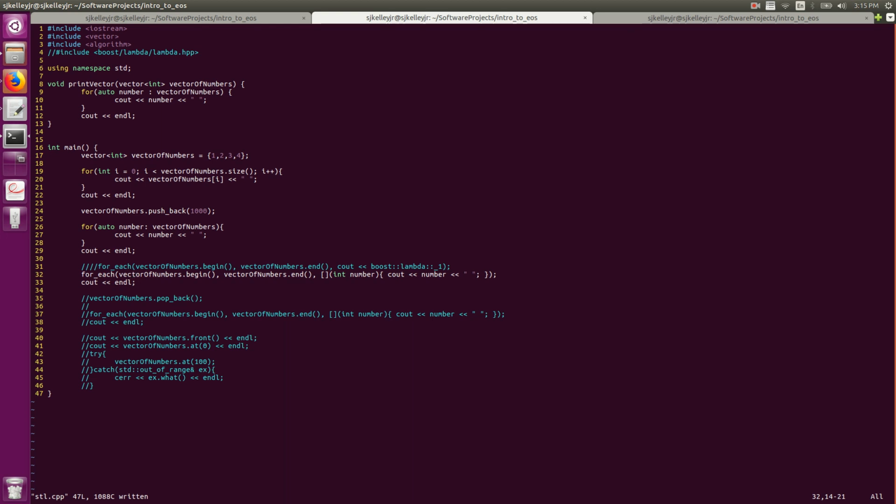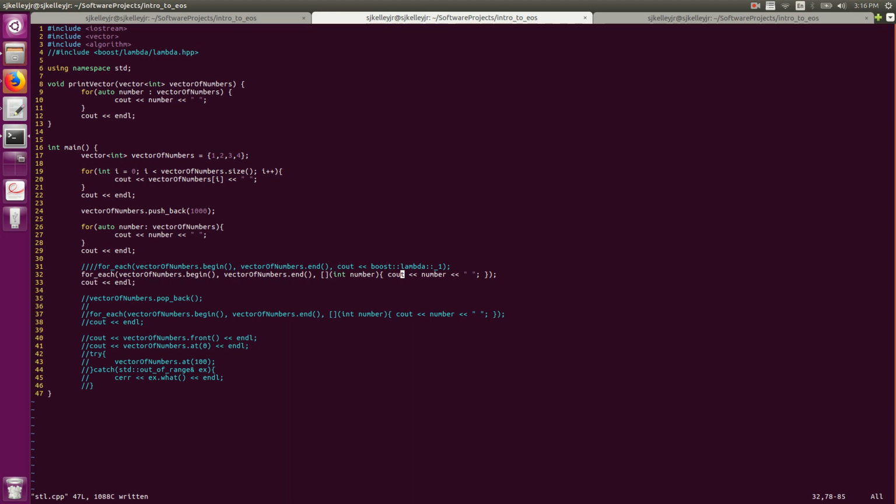As I said, there are things called iterators built into these data structures, right? And they give you insight and access into different aspects of the data. For the most part, they're essentially pointers. So here we have a pointer to the beginning of the vector, and we have a pointer to the end of the vector. So this allows me to run a for loop, essentially like I did up here with this auto keyword. We're doing a for loop for every element inside this vector, starting from the beginning iterator to the end iterator. I'm running what they call a lambda function. We can talk about that after, and printing out every number inside this for_each loop.